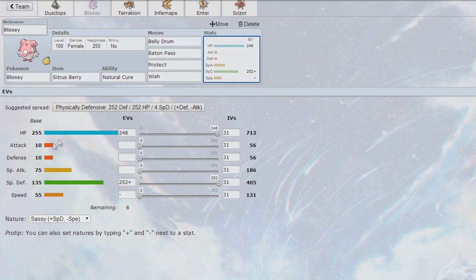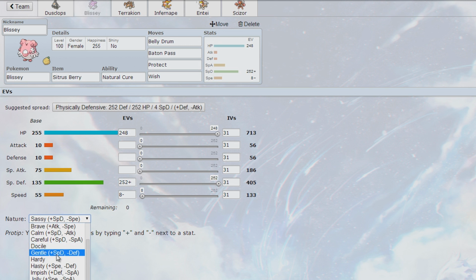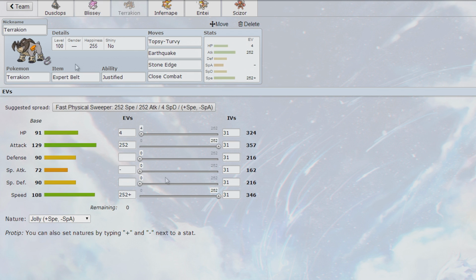So, EV spread: max HP, max special defense. I doubt any of this really counts. I don't have enough anywhere, so speed, why not? I'll now outspeed other Blisseys with negative speed, unless I change this nature to special defensive. And really, that defense isn't going to take anything. I don't feel like finding the special attack one. There it is. Okay, let's go into Tyranitar now.